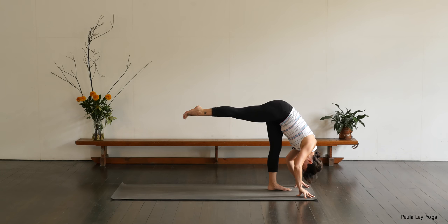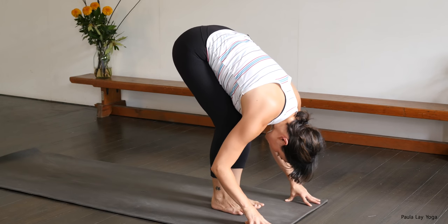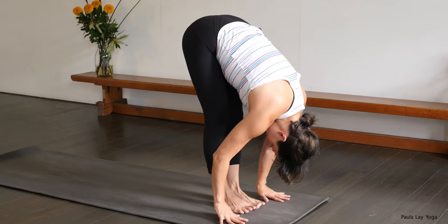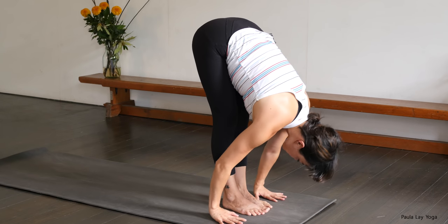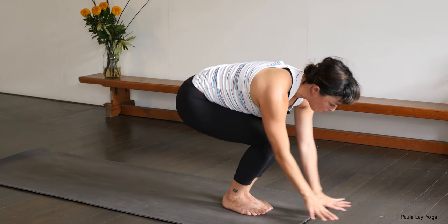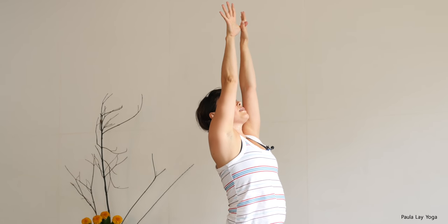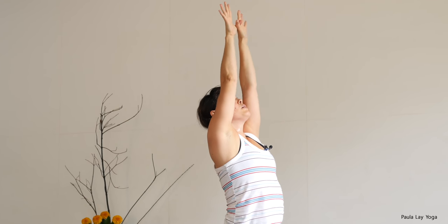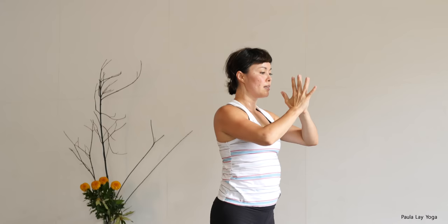Take one more inhale, and then soften through that left knee, step that right foot forward. Relax the head. Inhale, halfway lift. Exhale, fold. Bend the knees, hook the thumbs. Inhaling. Drop the tailbone down as you take that upper back bend. Bring the palms of the hands together. Exhale. Release it down through the center line.